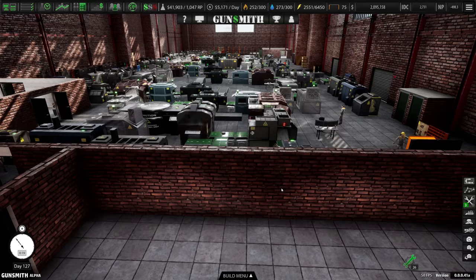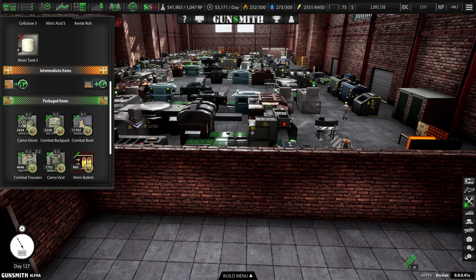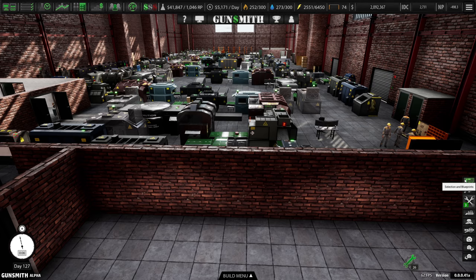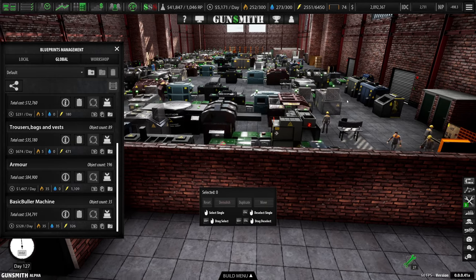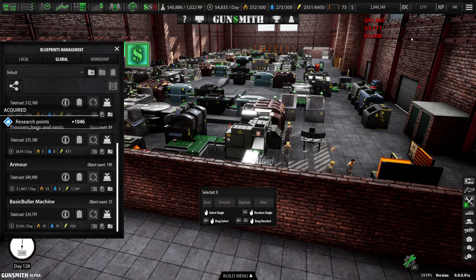Anyway, this is a pretty good factory. I'm pretty happy with this. I mean, what is our number of boxed 9mm? Not bad, actually. Not bad at all. Do I want to blueprint everything? I think I kind of do, to be honest, because this is a pretty good ratio. To be honest with you.